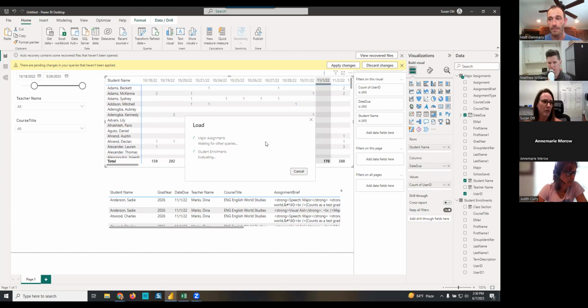When we talked about the student or the school level, would you put that as a slicer, or would you put that somewhere else? Great question. I would put that as a slicer. So let's throw it in right now and we'll see that come into play. And we've got the option here to bake some filters into the entire page or the entire visual. So I may want to create a version of this that is middle school only. May want to create a separate version that's upper school only. And I could bake that in right here.